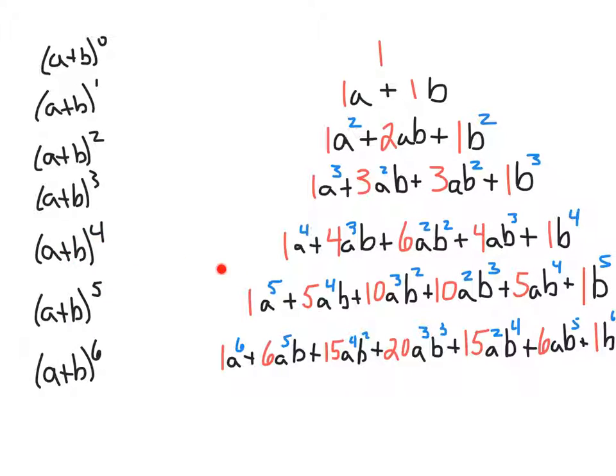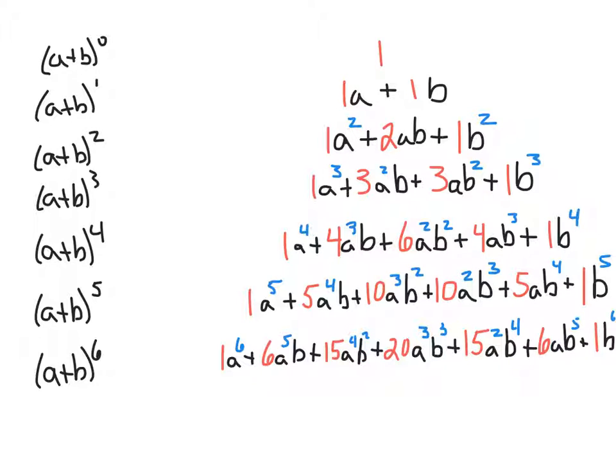A plus b to the fourth. The a had a fourth power, then a third power, a second power, a power to the first, and then it was gone. Okay, and if we look at the b's, it's going to do the exact opposite, right? It's going to start at 0, go to 1, to 2, to 3, to 4, to 5. When we take the next step, b has an exponent of 0 in this term. Then it goes to an exponent of 1, 2, 3, 4, 5, and 6.